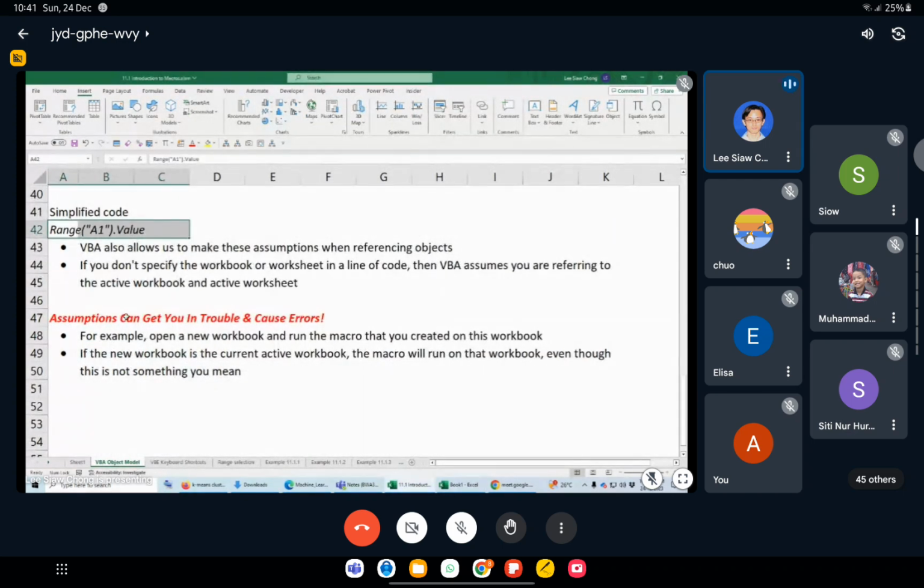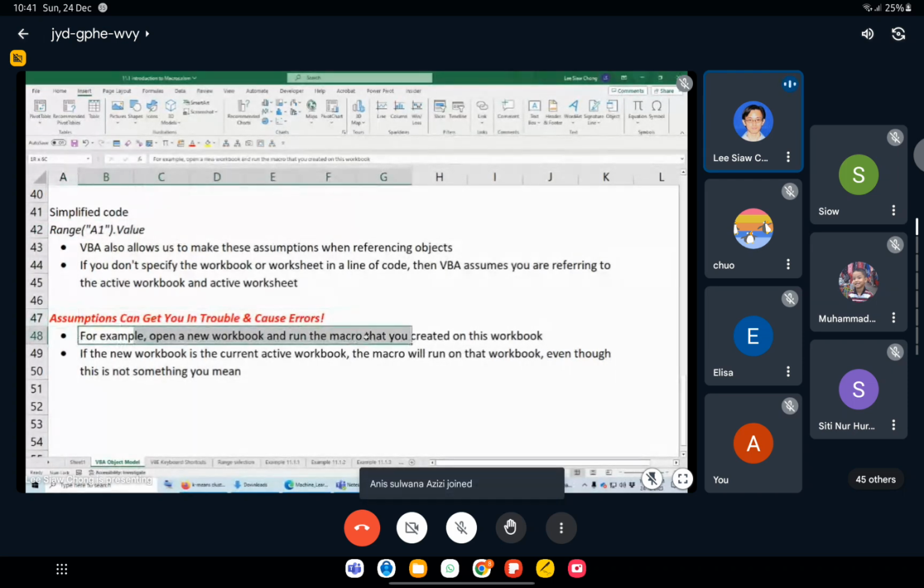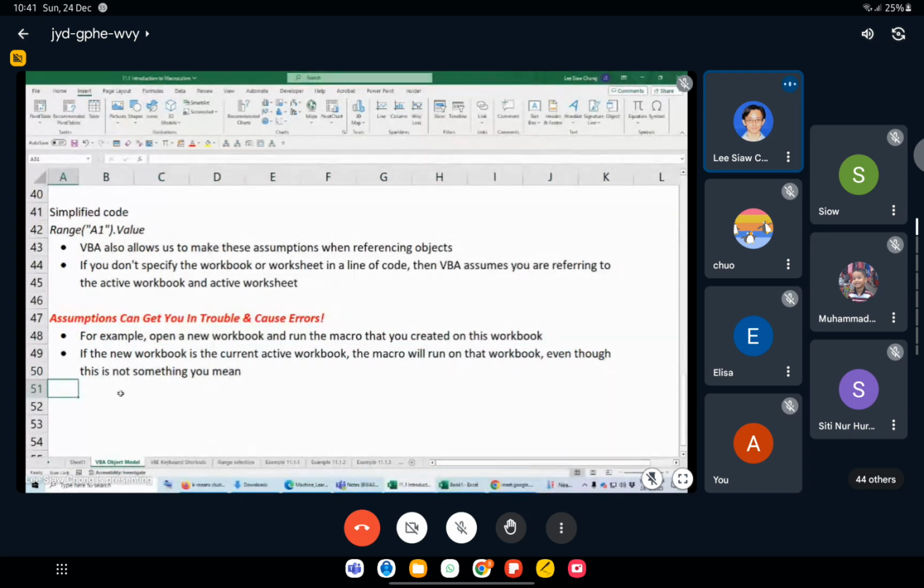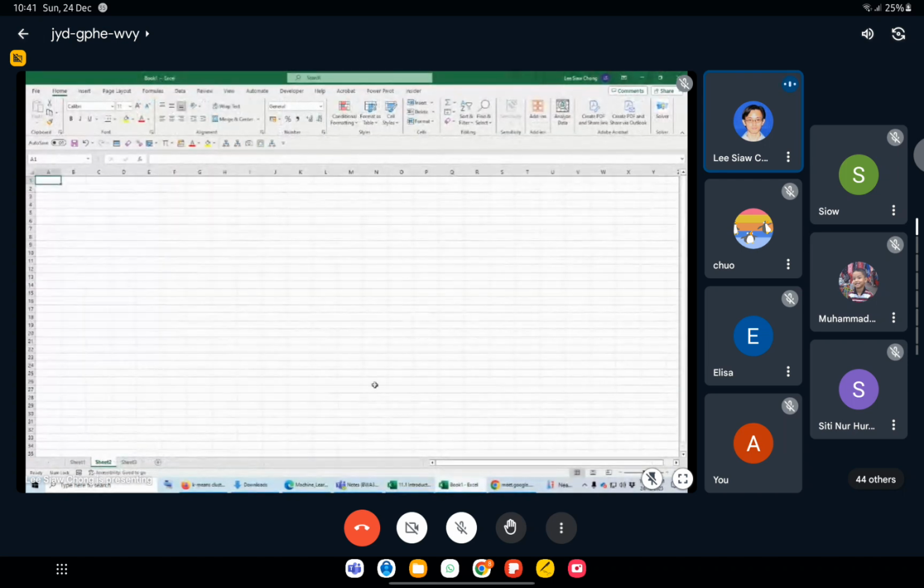So in here, assumptions can get you in trouble and cause errors because, for example, if you open the workbook and run the macro located on this workbook, when you create a macro, you can select on which workbook you want to run the macro. But in general, if another workbook is open, you can also run the macro on that workbook.